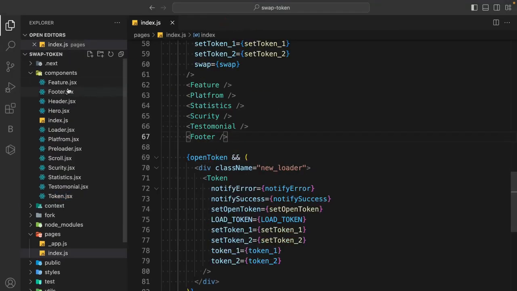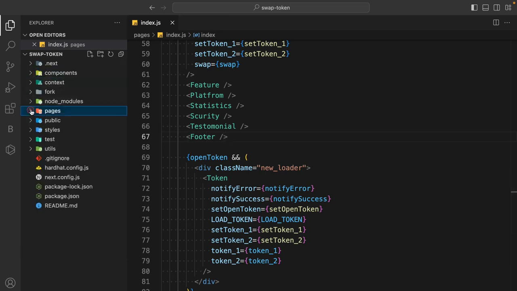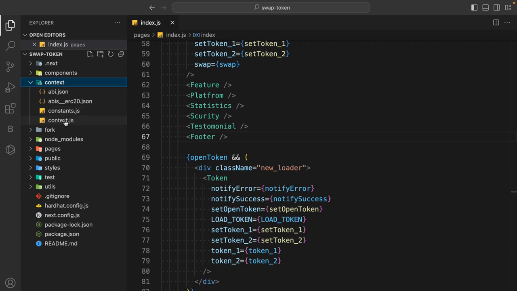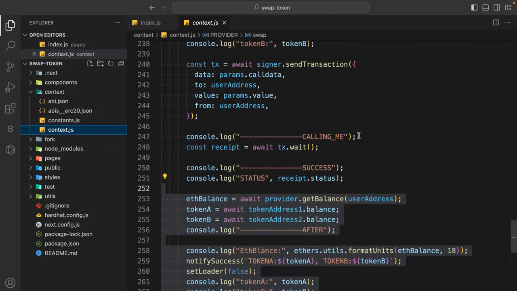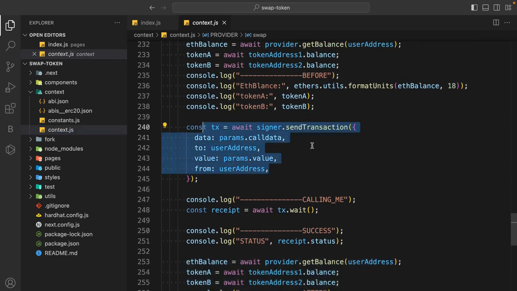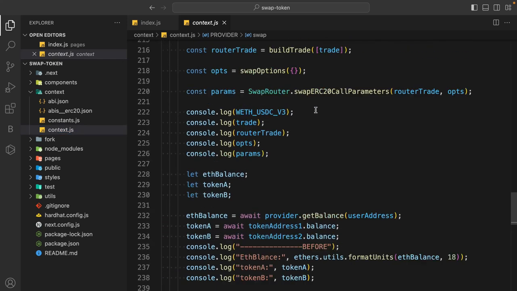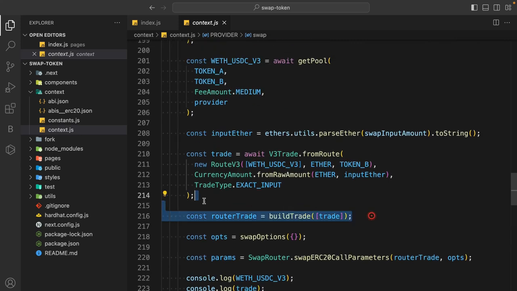Hope you guys have understood what exactly we have done. This is an absolutely amazing application which you should include in your portfolio to understand how exactly the Uniswap contract works and how you can perform the swap. This section is very important: the way we have built the logic, the way we are using the packages, the way we are getting this call data, the way we are getting all of this information. I want you to spend some time.